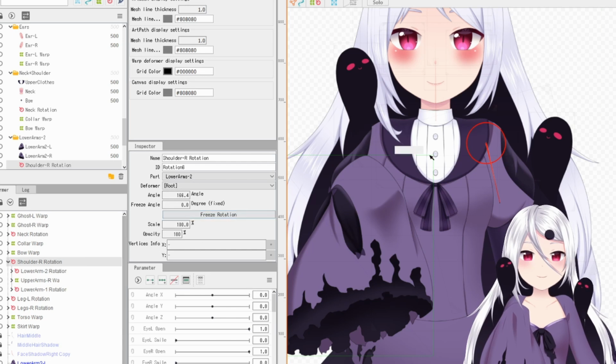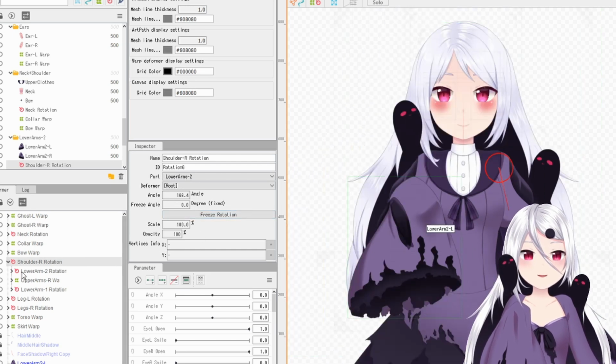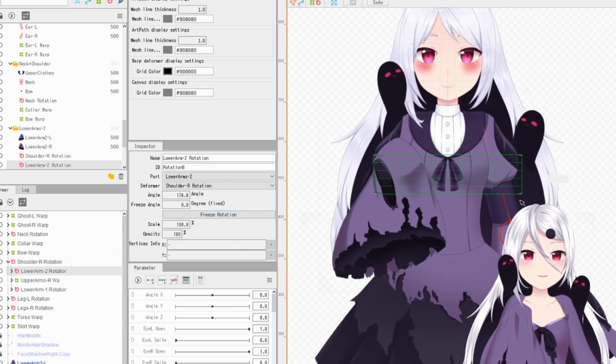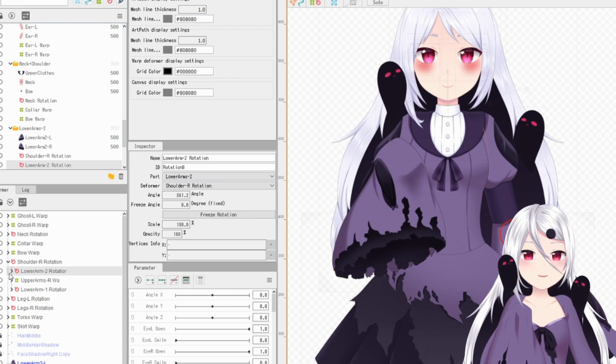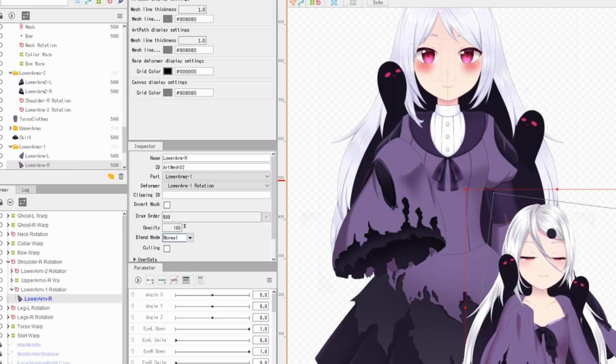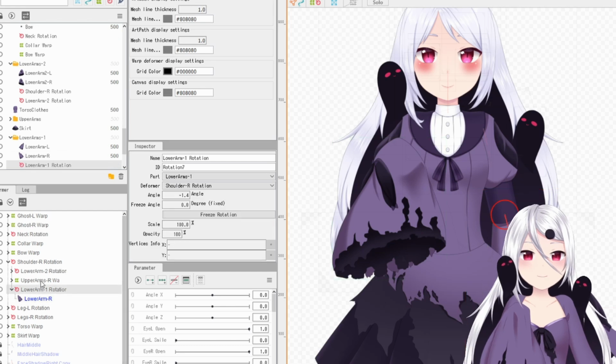So inside my shoulder rotation, I have my lower arm rotation. So that's why those two areas, the shoulder rotation is able to rotate my lower arm. Ooh, I actually should fix this because it needs to go face downwards, like that. So this lower arm will be able to move from side to side. Or will it be able to rotate up and down?